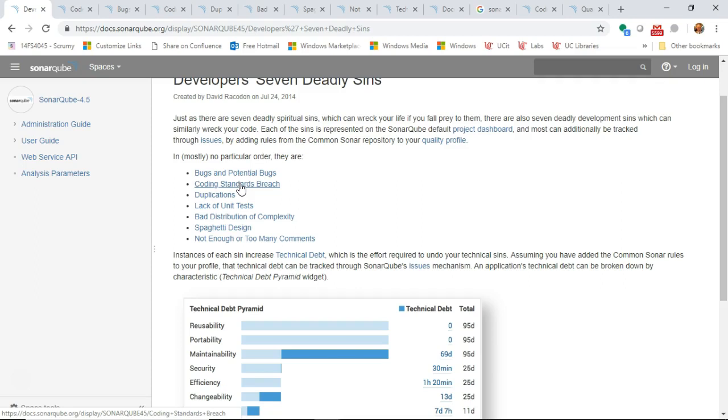SonarQube does not take much to set up. It only took me about 5 minutes to get it up and running. So it's a good thing to think about when doing a code review, because it might give you inspiration on a place to start making suggestions. Unit test coverage being one. You see there are several others here, and you can certainly spend a lot of time in the bugs and potential bugs section. So I hope this video has been helpful.